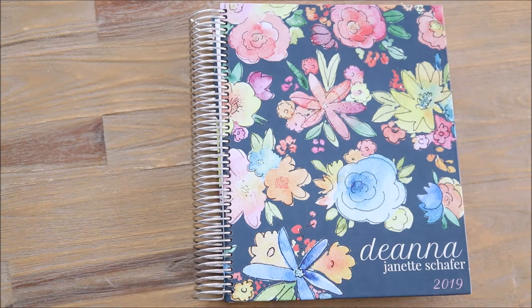We're going to look at the details about this planner, the customization options that I chose and then other things that I have done to this planner to make it just my go-to book. This literally has my entire life in it. This year I decided to do things a little bit different. I have this whole planner set up and I've been using it for the whole month of January and half of February now. So as opposed to showing you a brand new planner that has not been used or touched, you can see a little bit more of how I use this, just how this works for my daily life.